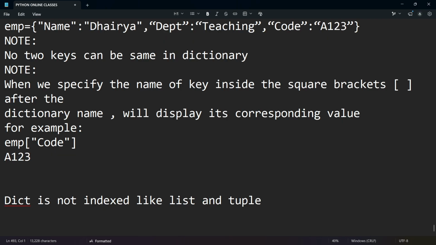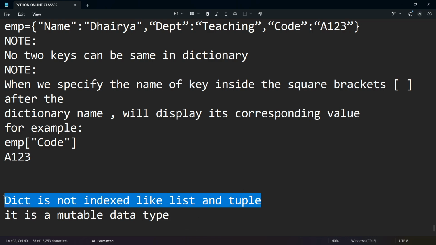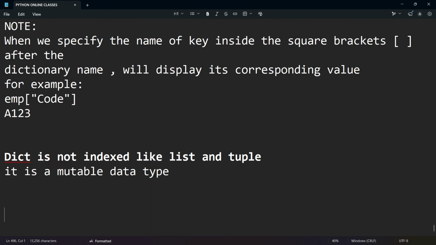It is a mutable data type, but a dictionary is not indexed. That's the main point of a dictionary. Now we'll move towards immutable and mutable data types.